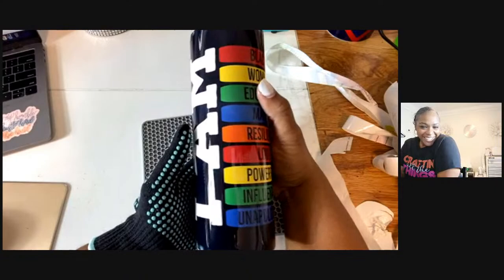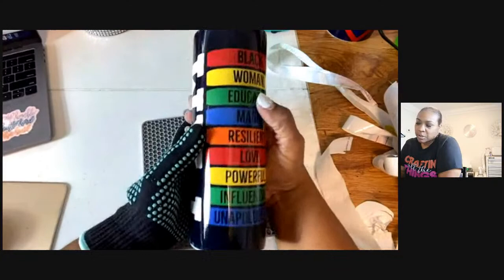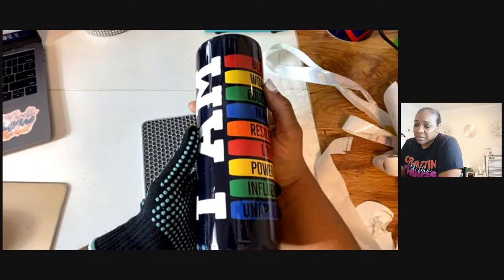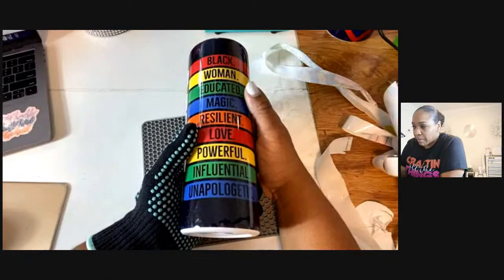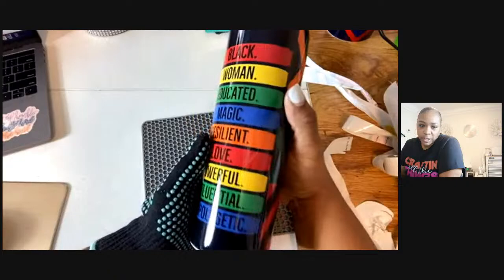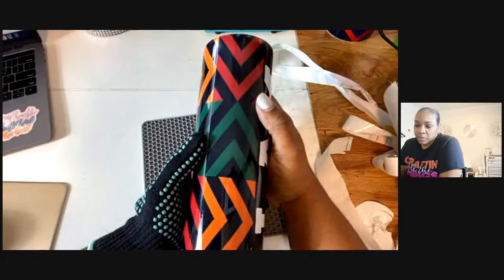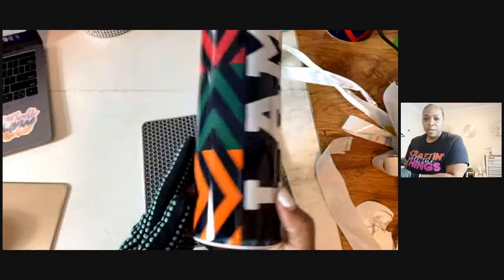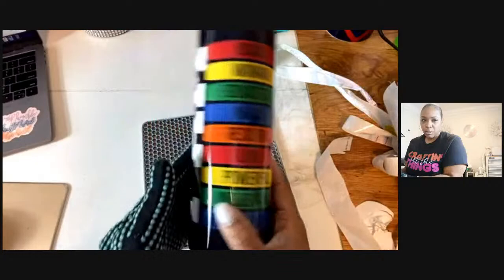So that's what we have, y'all. So it's not the tumbler. So I don't know about the mug press. Maybe there's a certain part that it doesn't actually reach. I don't even know if I have the energy to play around with it. This may just be my cute mug press that can go various places with me and do different things, but just mugs. Not trying to switch around and rotate and all that stuff. I'm not really built for that type of setup, but this came out 1,000 times better than what we had, except that bottom where I had that bunching, but it's still not too bad. Not bad at all.